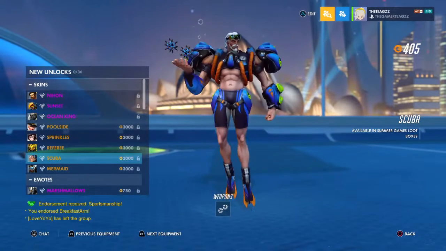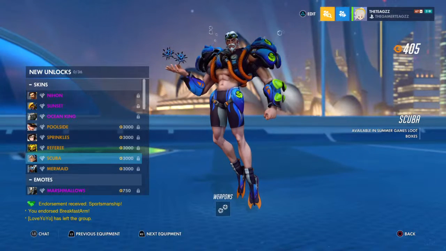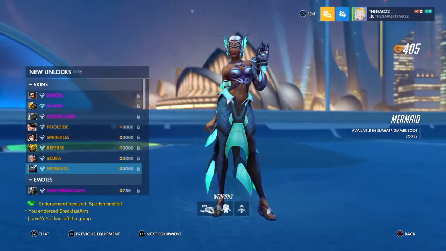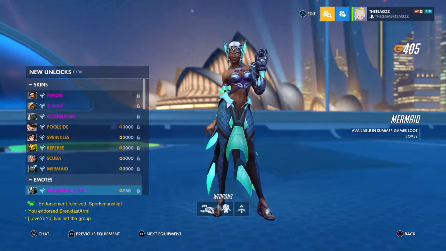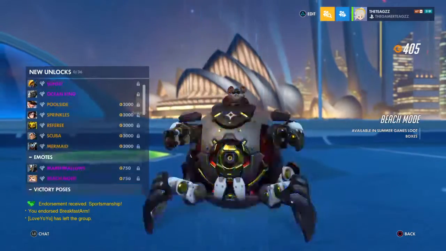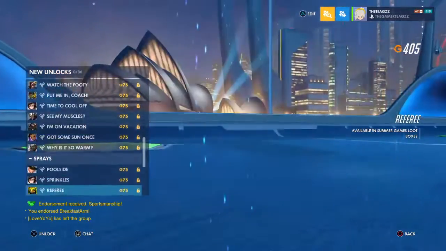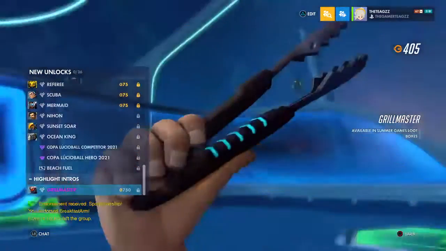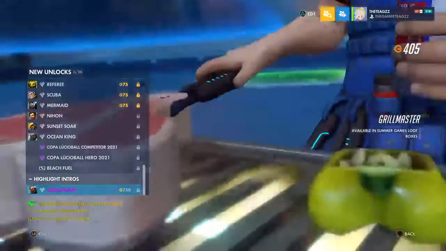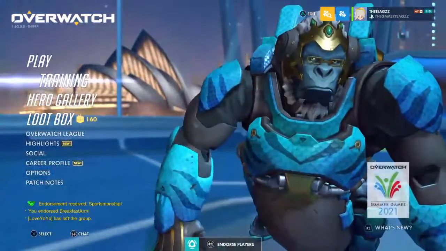Sigma, I'll gladly take that because of the bubbles. The bubbles look really cool, and also this man looks built. He really does look built. And also Mermaid Symmetra. Also, obviously I want these emotes, and I definitely want Soldier's highlight intro. That'd be a good one to get.